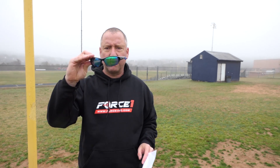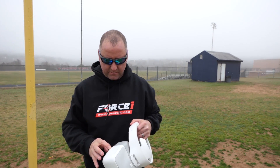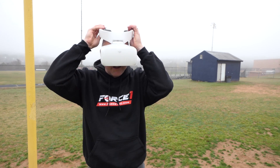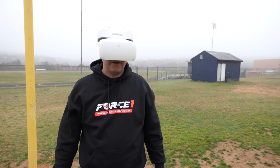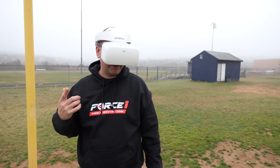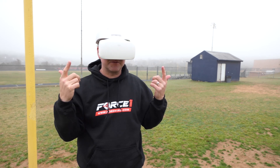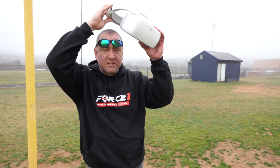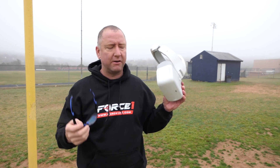The next question: will they work with glasses? I have some sunglasses here — pretty small form factor. I'm going to try them on, turn it on and see how well I can see, accounting for the tint. So there's me wearing glasses with these on, and aside from the dark tint I can see just fine. I can see the entire heads-up display with no loss of peripheral vision. They work just fine. My answer on glasses would be: if they're not really big glasses, they'll probably work. Yes, unless you have really big glasses.